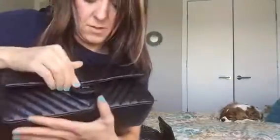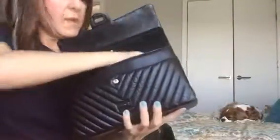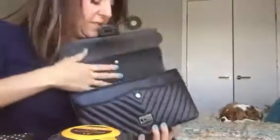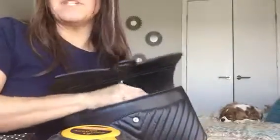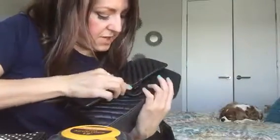Let me take out the deodorant, hairspray, and extra items. The only extra item I kept in was a tape measure, which definitely fits and I can close the bag without a problem. There we go — so it does hold quite a bit more than the medium to large, but the classic is definitely enough for an everyday bag.